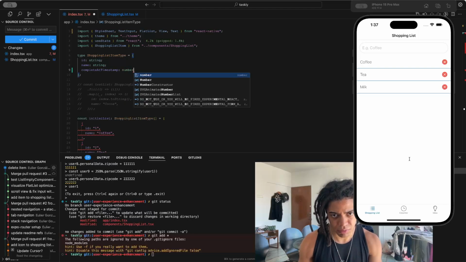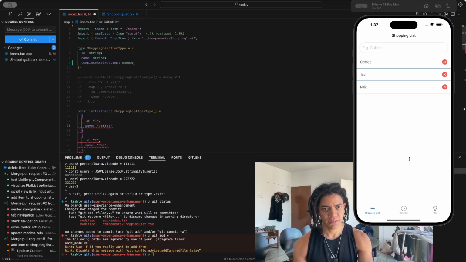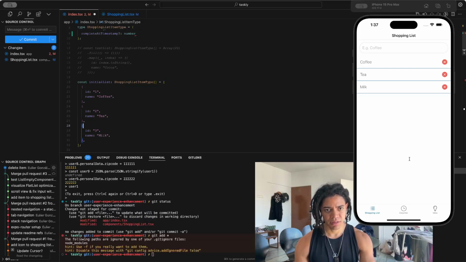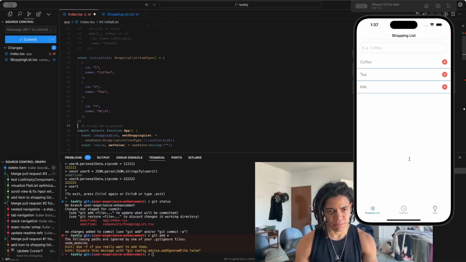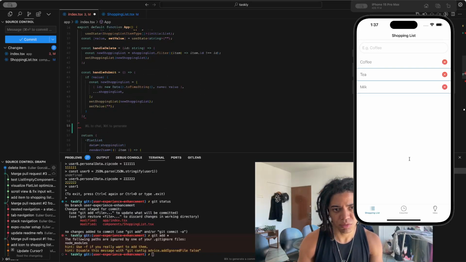This is a number because we're going to see that later. This can be optional because otherwise it's going to complain about it. Here, and then we define the onComplete function.